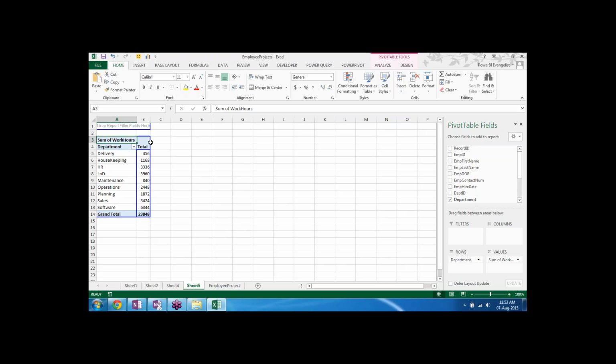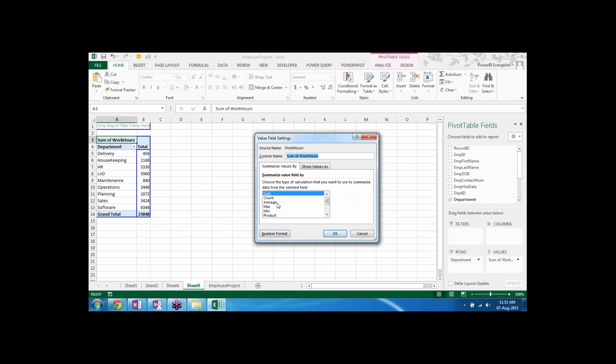So now we will double click here, and we will not work on this summarization. This is already what we know. There is something very interesting on the next tab. It says show value as, and it says no calculation. So right now there is no calculation over here.